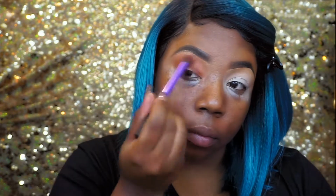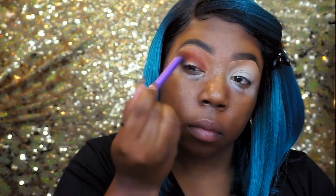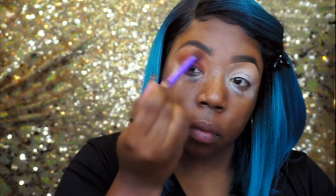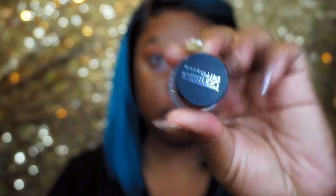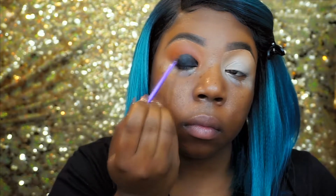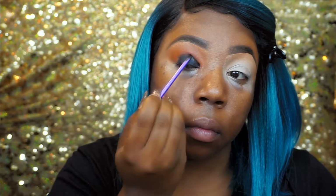Okay, now that I think that I have that blended right where I need it to be, let's just add a little more to define it some more, deepen up the shade. Next, I'm going to go into Maybelline New York Eye Studio, and this is just a black eyeliner, a gel liner. I'm going to apply that all over my lid, all the way up to the crease.